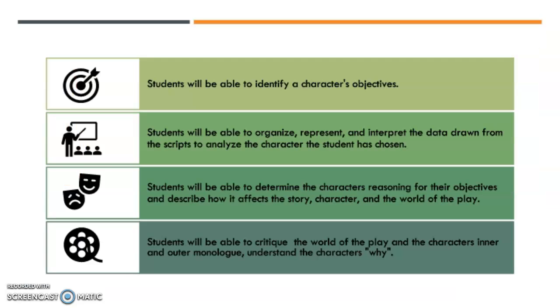Learning objectives. Students will be able to identify a character's objectives. Students will be able to organize, represent, and interpret the data drawn from the scripts to analyze the character the student has chosen. Students will be able to determine the character's reasoning for their objectives and describe how it affects the story, character, and the world of the play. Students will be able to critique the world of the play and the character's inner and outer monologue, and understand the character's why.